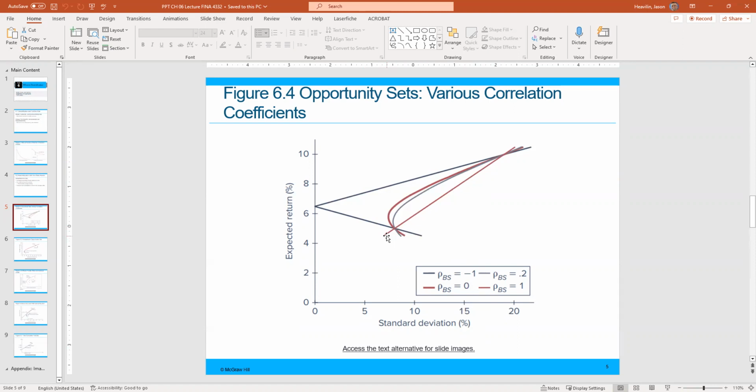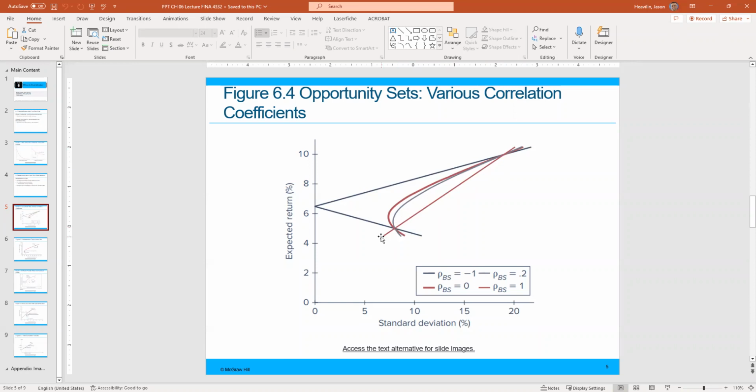So you can do any combination of percentages. Say you put 90% in stock A and 10% in stock B. That means you move up the line about a tenth. I'm sorry, 75% stock A and about 25% stock B. So you're going to be mostly towards this side. And you go 50-50, and then you keep on going. If you were to do 90% stock B and 10% A, you'll be somewhere here.